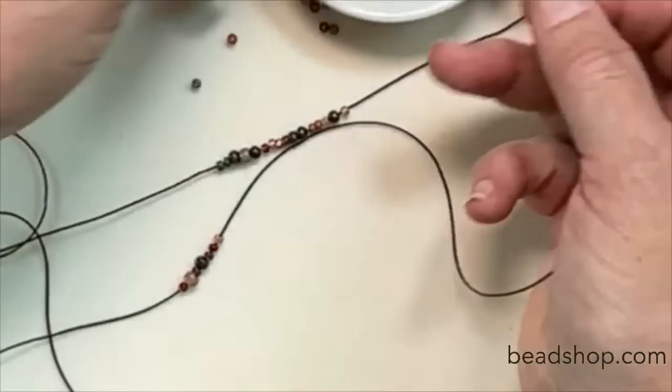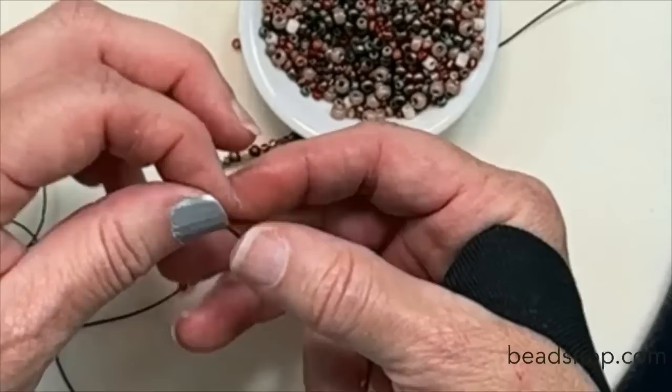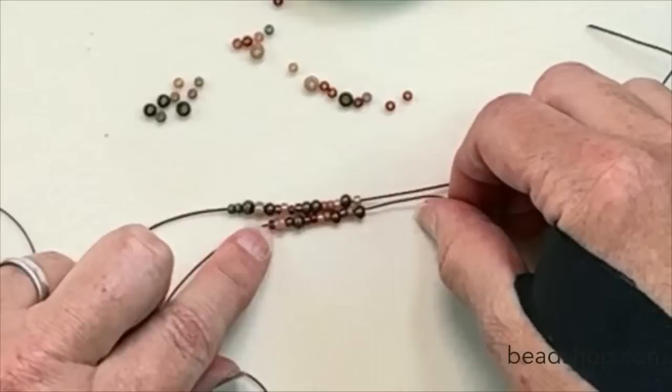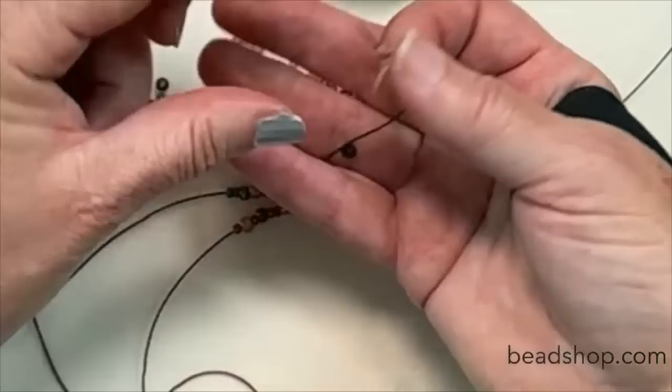And this is the mix that I made. See that there? And it has 6-aughts. It has some of these metal beads. It has 8-aughts. And I'm not worrying about which beads I'm using. Whatever. Right? We're almost there. I'm not worried too much about which beads are sitting next to each other. Not worried. Okay.